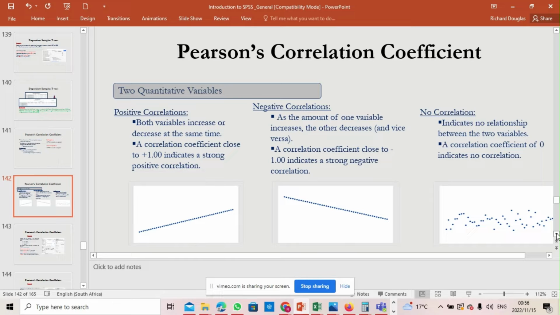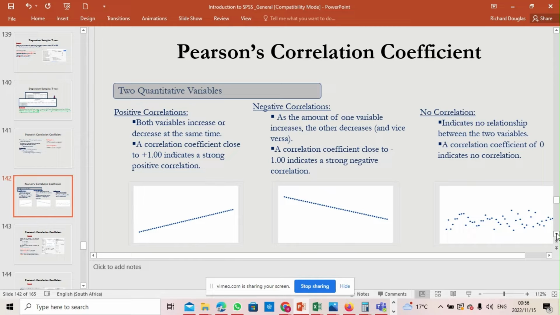In the same vein, the relationship between two variables could be a negative correlation in the sense that if the amount of one variable increases and the other decreases, or vice versa, one could term it a negative correlation.